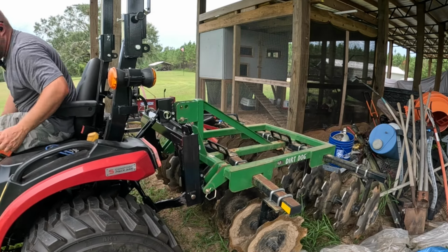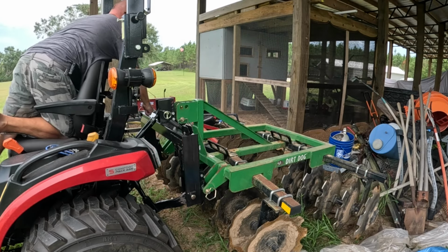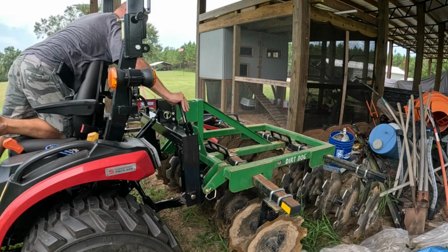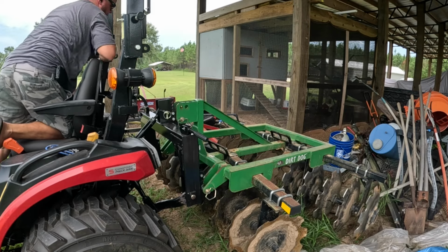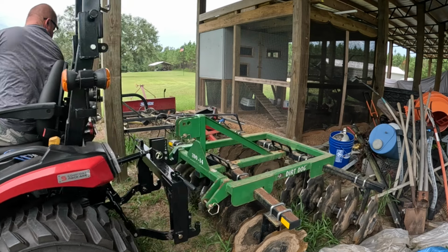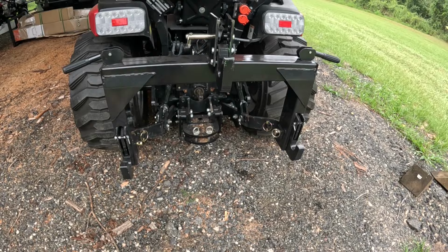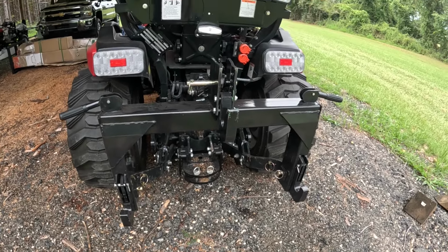Put something back in, just unlock from the tractor, lower it down, drive off, on to the next piece of equipment. For what I paid, that's an excellent value.